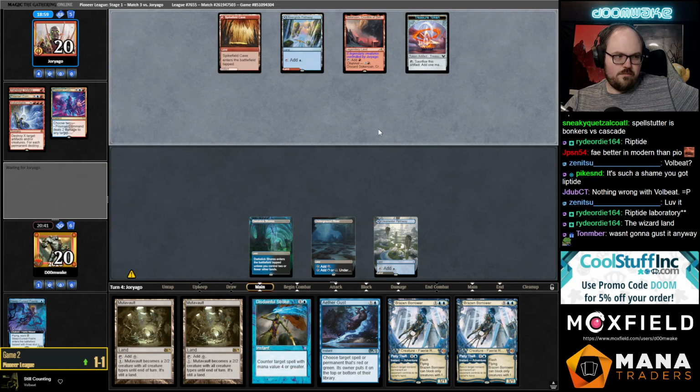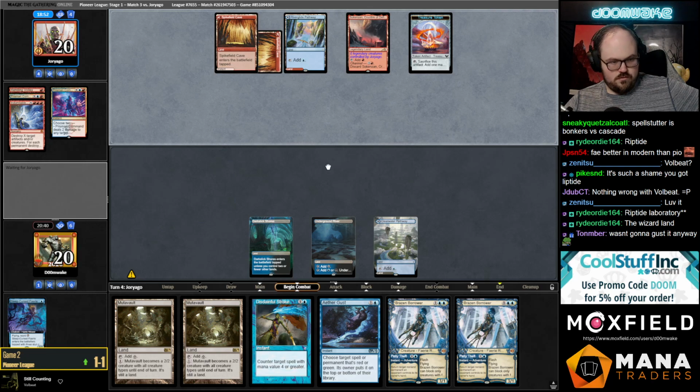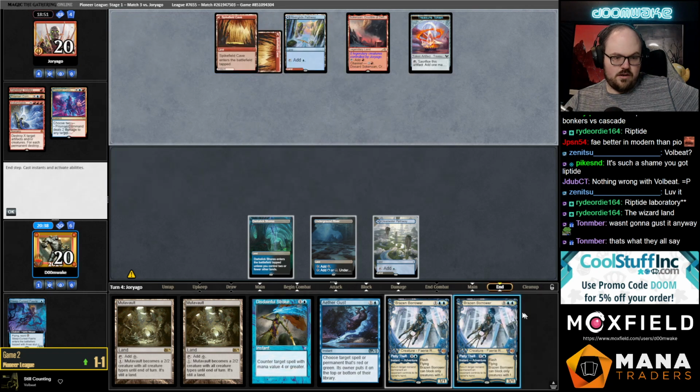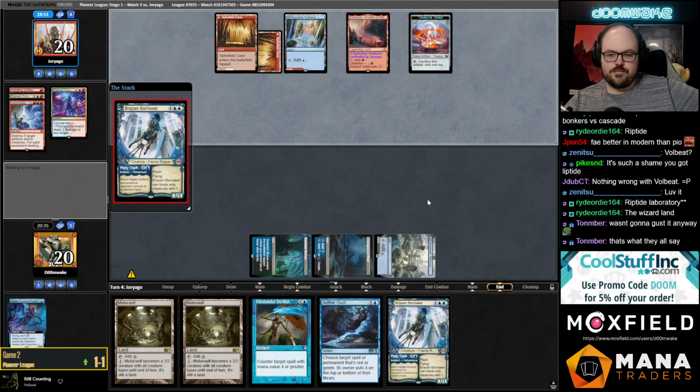No, I would save Gust for stupid, indomitable creativity. That stupid card. Alright, please don't have a third Spike Field Hazard. I'm asking nicely. It's what they all say. True.